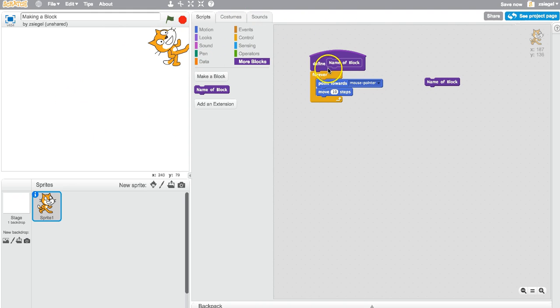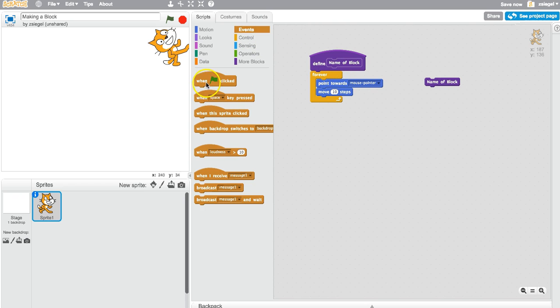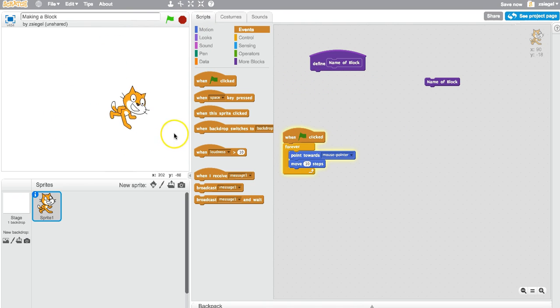Like I said before, you don't actually need to define a block in this case because the program is so simple. You could just use one green flag clicked, point towards mouse pointer, and you'll notice the program will do the same exact thing. The only reason why you'd use blocks would be in a bigger scale program, where organization matters and testing various aspects of the project matters.